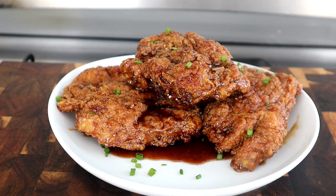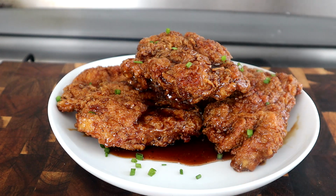And there you have it, guys. Double crunch honey garlic chicken. Let me know what you think about this recipe in the comment section below. I'm going to leave all the measurements and ingredients, as I always do, in the video description below. Guys, let's go ahead and get into quality control because I'm ready to see what this tastes like.